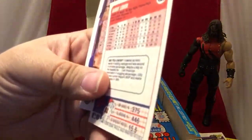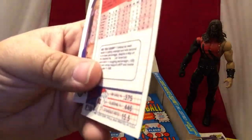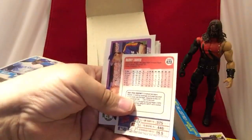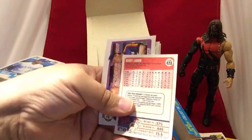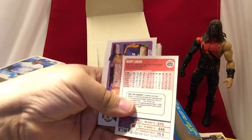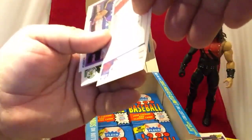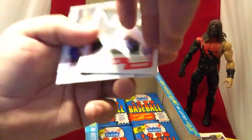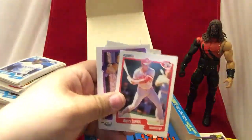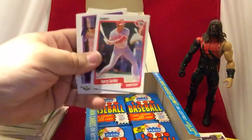'89 was only his third full season as a major leaguer. He didn't really have much power yet, didn't have much speed, but he batted .342 that year. Limited at bats, he had 325 at bats, so he played about half a year, but .342. He just started to tip the productivity that he would end up having throughout his major league career. Notorious Cubs killer was Barry Larkin.